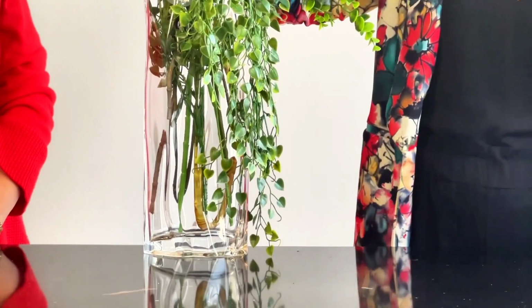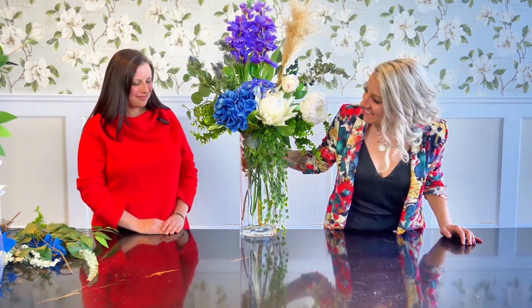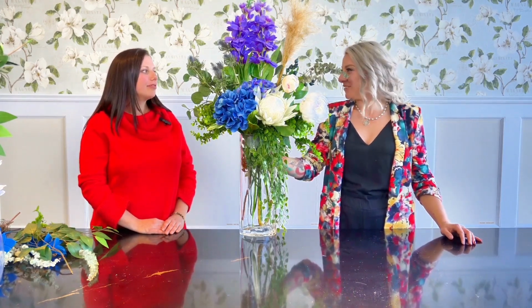Some of these pieces were mine, and you can kind of see in and amongst it the higher quality versus the lower quality. But yeah, like she said, these are all the main focals, really high end, high quality. And then the greenery, you can be a little bit more affordable, and it just acts as sort of a background. So I can't judge it in a bad way. It's absolutely stunning. And I like that you can pull so many different colors in. So thank you so much for showing this to us. Yeah, thanks for having me.